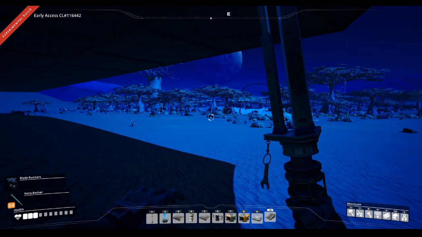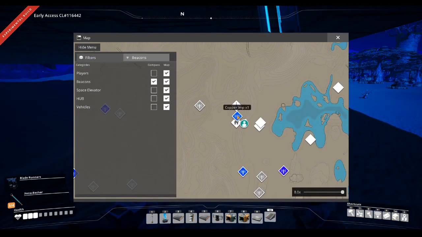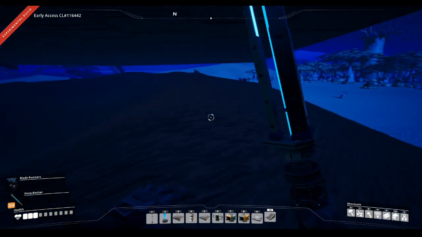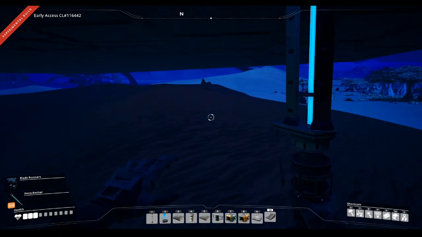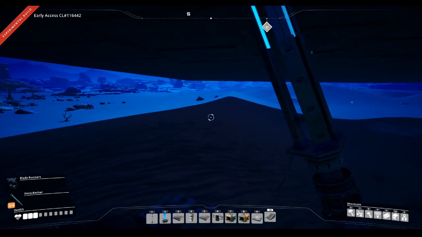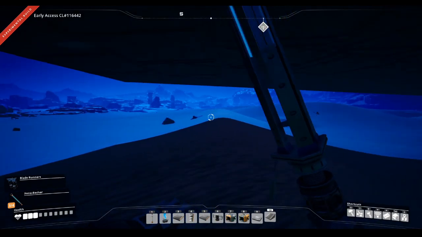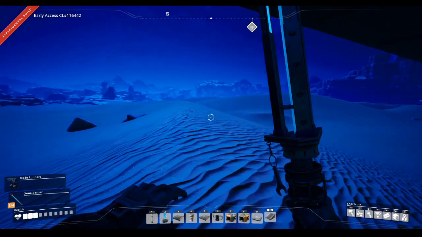So if we look at our map here, I have my copper, my iron, and my lime. So first of all, from the nodes to where the smelters are, I need to have factory carts. From the smelters to the constructors, I'm going to need factory carts. From the constructors to the storage, I'm going to need factory carts.